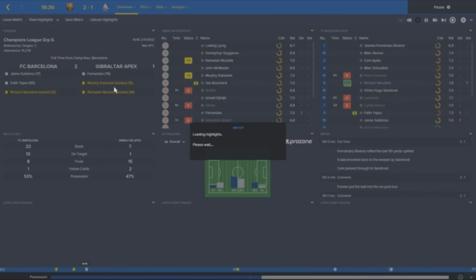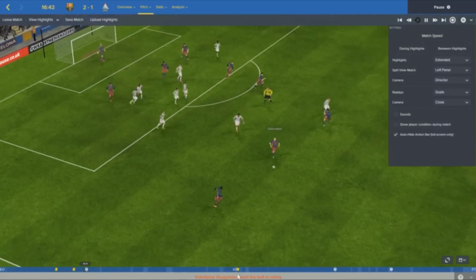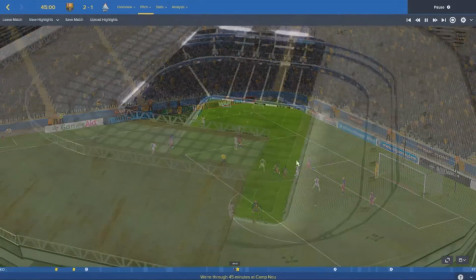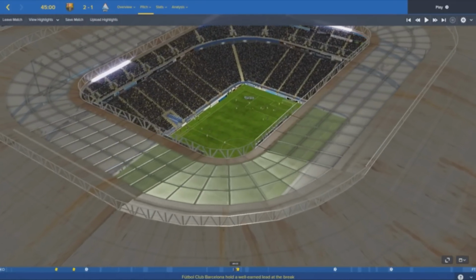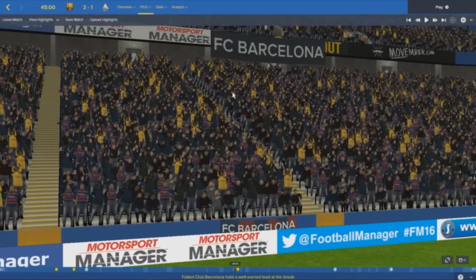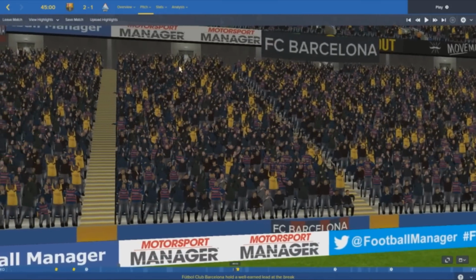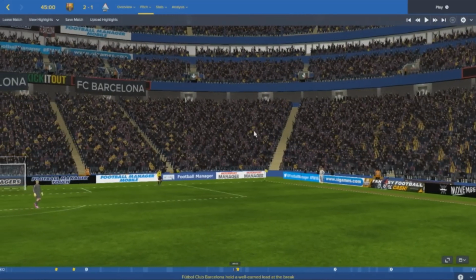So again, same premise. Start a highlight on goals. It really doesn't matter which you select. I pick goals because it's the nearest one to the top. Of course, make sure your camera is set to director. Get to right before half time. Pause the game, and well, as you can see here, the Nou Camp looks a little bit grander than the Space Park. But regardless, I'd really like to see some of these camera angles come into the game. I think they'd look really cool and definitely open up some avenues for perhaps some new FM content.